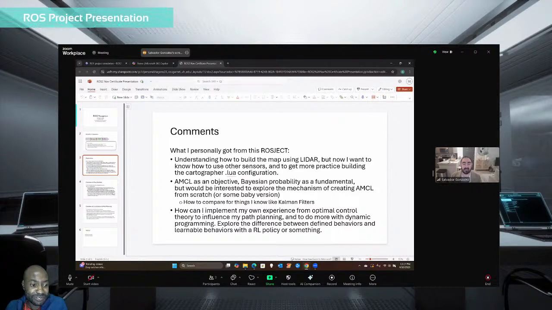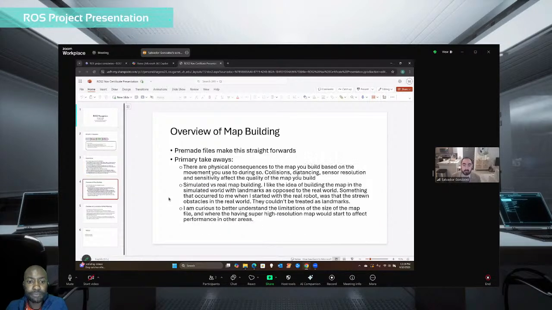Okay. So some comments about map building. Again, a lot of these things are kind of provided, but some lessons that I took and would probably share with others going through this is that you should be really careful when making your map, specifically on the minimum and max distance ratings. They can create some confusion if you're right up against the wall trying to make your map, as well as the empty value assumption.